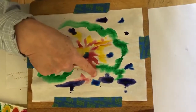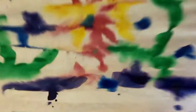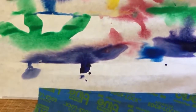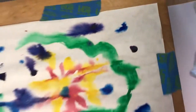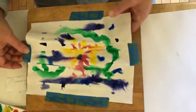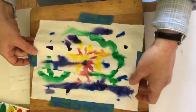So look at that. Look how it spreads. Can you see that? Yeah, you can see that. That's cool, right? Because of the fibers of the paper. I love it. So you just do whatever you want, and then that's what it's going to do. And then you just take it off, and you let it sit somewhere else. And when it dries, we'll set that to the side.